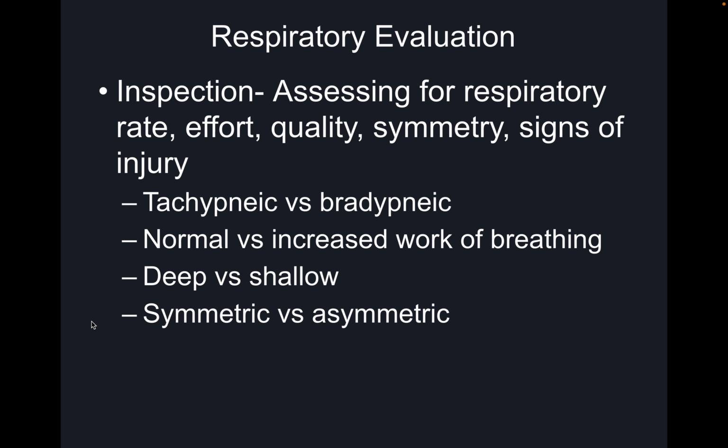Now let's move over to the respiratory evaluation. Again, beginning with the vital signs, looking at the respiratory rate, but then also inspecting for the effort, the quality, the symmetry of the chest rise and the respiratory pattern, looking for any signs of injury like a fractured rib or a displaced clavicle, and then looking at the work of breathing. Are they using accessory muscles? Is it deep versus shallow? Is it an asymmetric or symmetric chest rise?